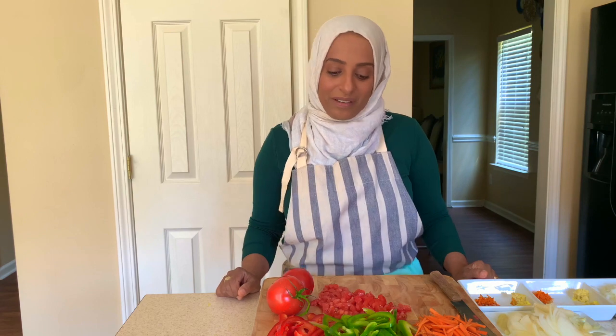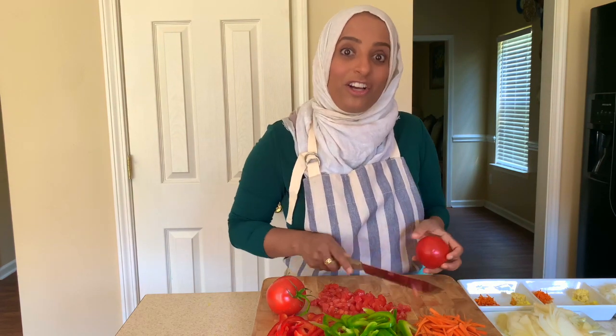My name is Kadija and today we're making together Singaporean noodles. We're gonna finish getting our vegetables ready and we're gonna start cooking.